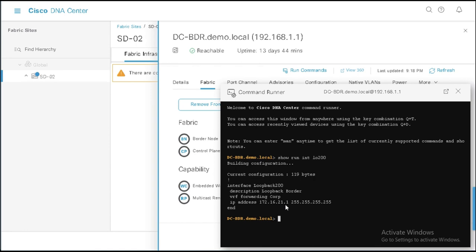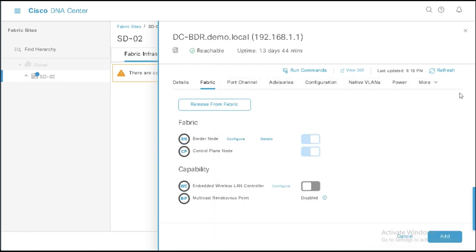This is the default gateway for that subnet. It's got the same number as the VLAN that we saw. It's actually in the VRF Corp that we set up, because remember, a VN in DNA Center terms is a VRF in IOS terms. So we can see we have this loopback as I previously described.